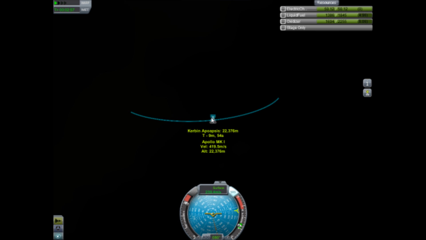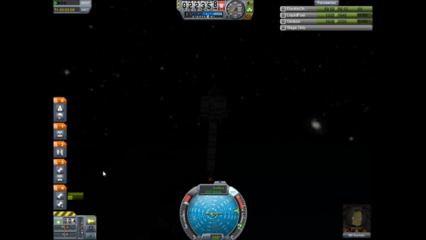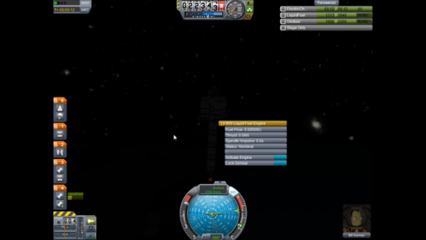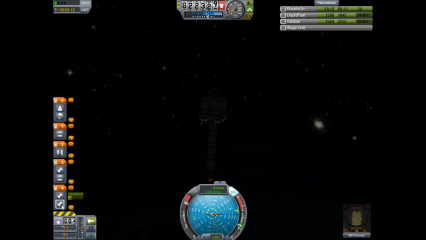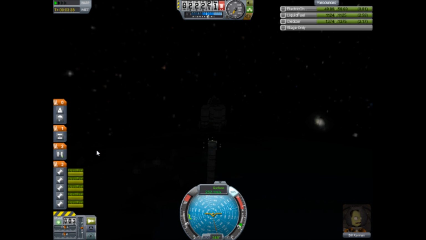Yeah, we're passing up our apoapsis. We're not even going up anymore. We're actually slowing down. Damn it. Yeah, this isn't gonna work, guys. We're losing too much speed. Let's actually do this. Yeah, we're at like a hover here. Let's put these here. Let's kill this. See what this does. We're still at like a hover. Now we're starting to go back up.